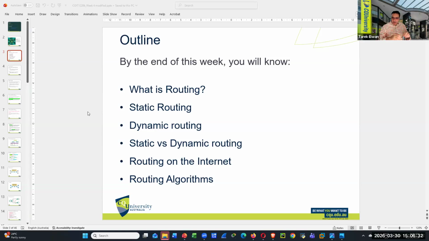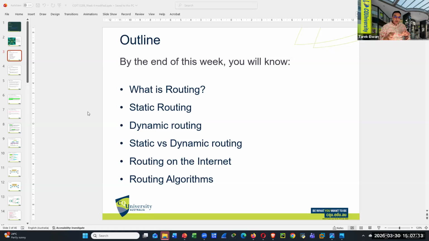At the end of last week's lecture, I mentioned the two main functions and services for layer number three, which is the network layer. One, logical IP addressing, which is allocating or assigning IP, either version 4 or version 6. The second service or function, that's routing. Okay, what do you mean by routing?